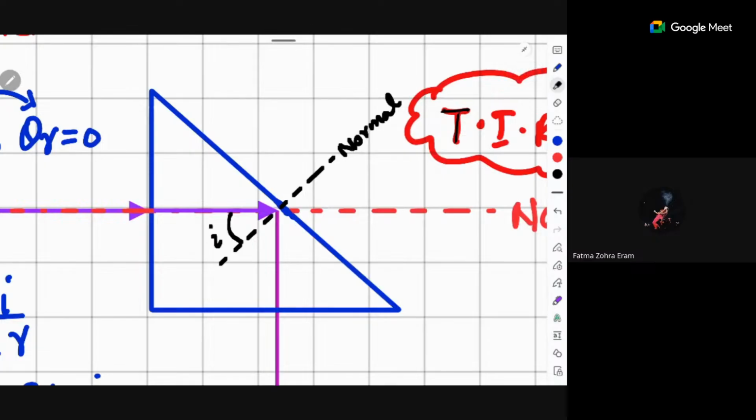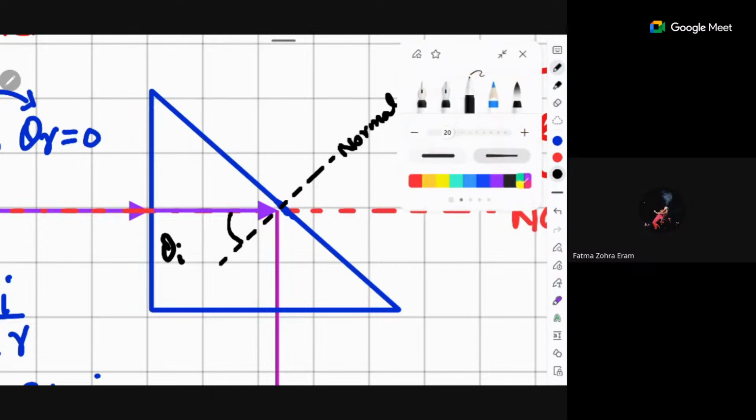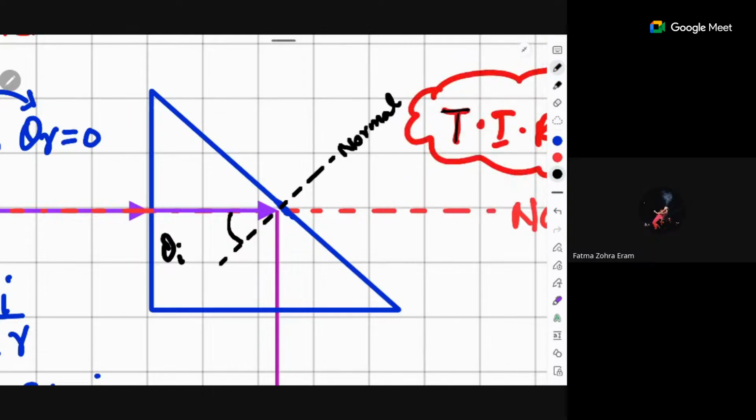This is angle of incidence. Is this angle equal to 45 or not? Yes, sir, 45. So when it is 45, you have to directly check: when the angle of incidence is 45, is this angle greater than the critical angle? Yes, sir. 45 degrees is greater than the critical angle of the glass.